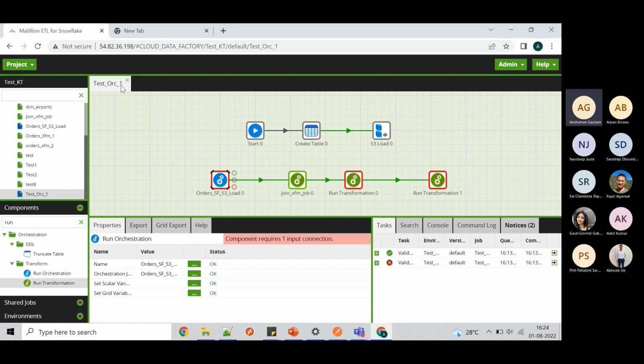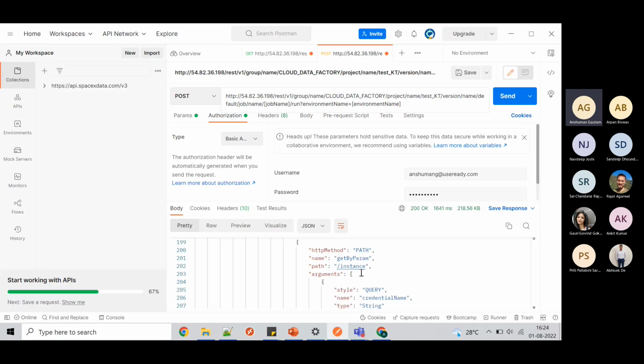And inside that orchestration job only, we can place our transformation job. So those can only process one by one. So we want to give the detail of this orchestration job. So let's go back to Postman and give the job name, test org one.